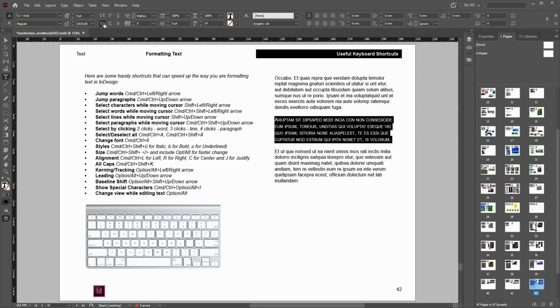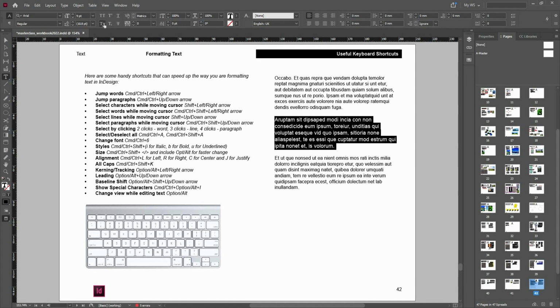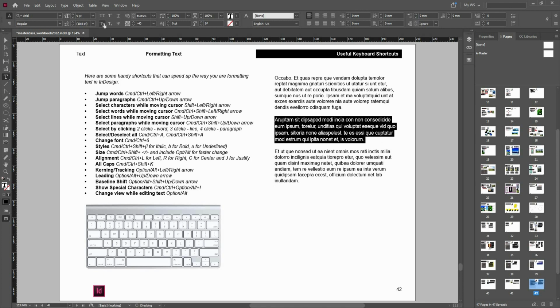Another useful thing you can quickly set is using a shortcut feature called tracking. All you need to do is hold down the Alt key and press the right arrow key. I'm holding Alt and the right arrow key. As you can see, it is increasing the spacing horizontally between the characters, or by using the left arrow key I can reduce the spacing and get them closer to each other.